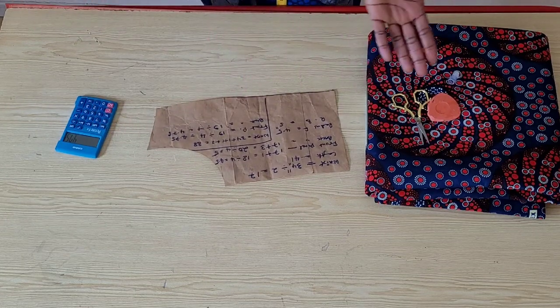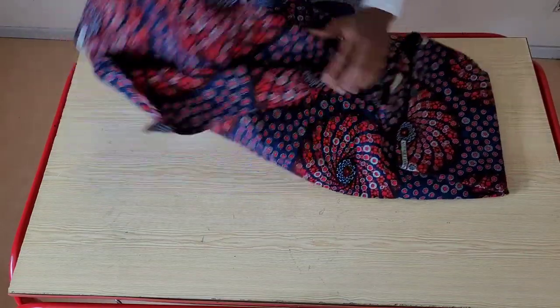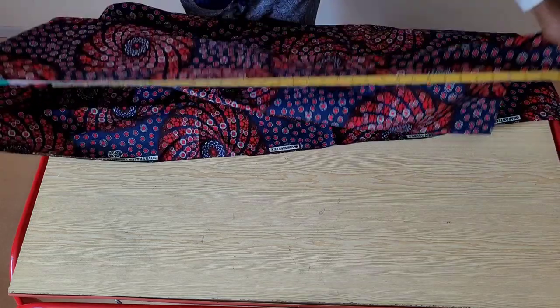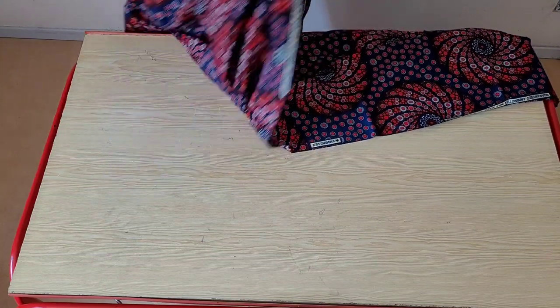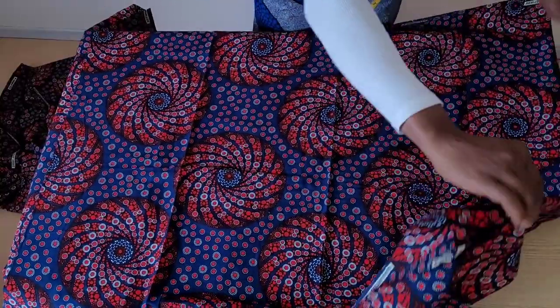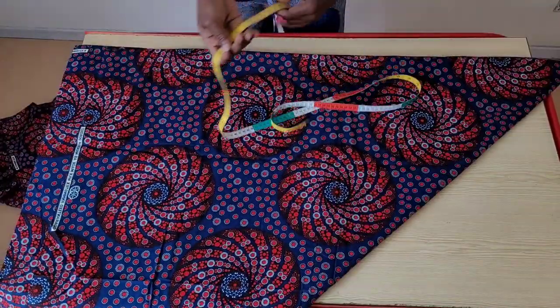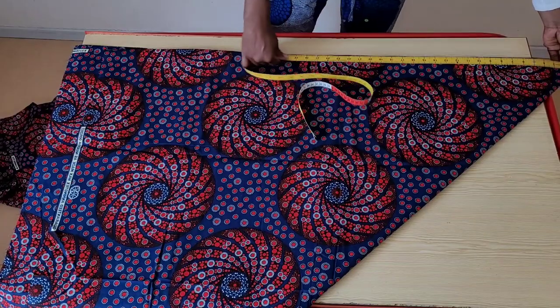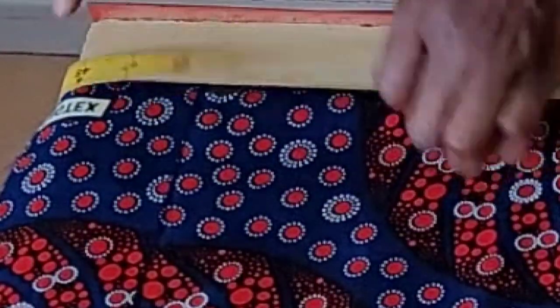I'm starting first with the front panel. The full length of my skirt is 41 inches and the width of my waistband is 3 inches. To get the length of fabric to fold, I add the radius of the front panel — 4.5 inches — to the full skirt length of 41 inches plus 1 inch seam allowance, giving 46.5 inches. I've folded my fabric at 47 inches and folded it again in a triangular form. Whatever your radius is, add it to the full length of your skirt plus seam allowance — that's how much fabric you fold.